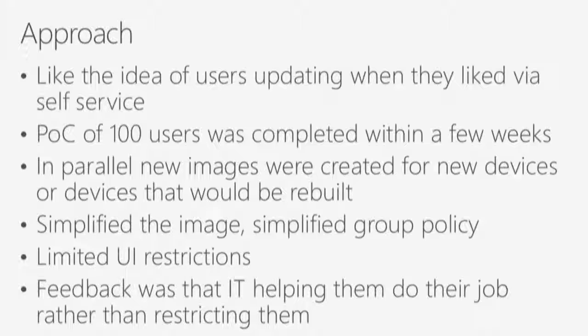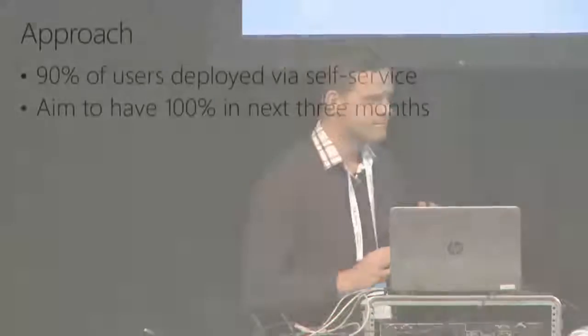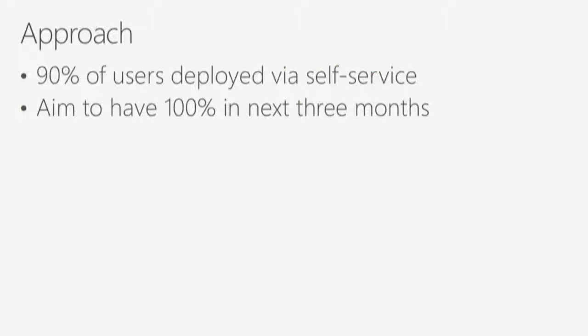They really simplified things like the image and group policy. They limited UI restrictions, and the feedback was, it doesn't feel like you're restricting us, it feels like you're just letting us do our work. Now, they didn't make everyone local admins, but they gave everyone self-service so they could go do things themselves. People thought they were local admins because they could just go, oh yeah, I want that, click, and it would install. So definitely, in many ways, a viral implementation of Windows.